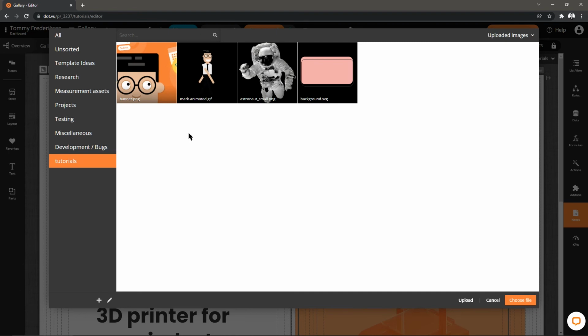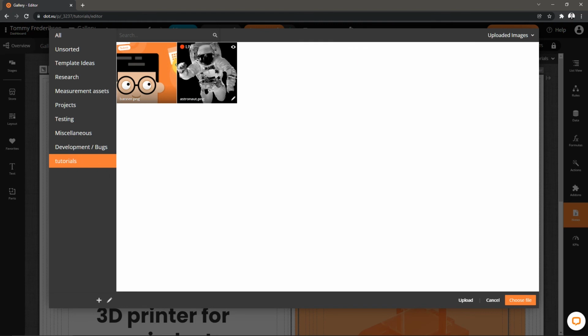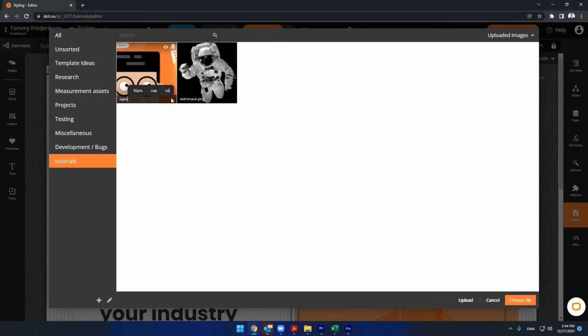In your gallery, you can see the state of your image by hovering it. If an image status is live, that means that it's been used in one or more projects, and therefore it can't be deleted. You can also edit your image name or delete them if need be. You can also delete multiple files in one go, again assuming that they're not used in another project. As a side note, changing the image name will have no effect on the file itself.